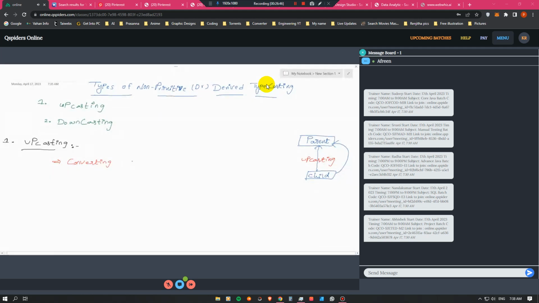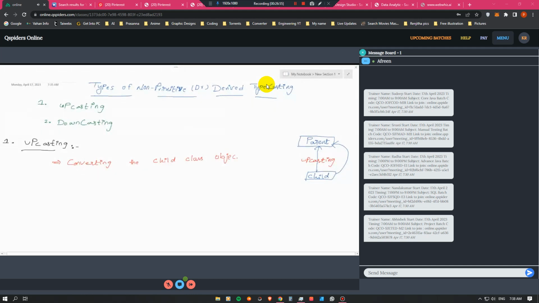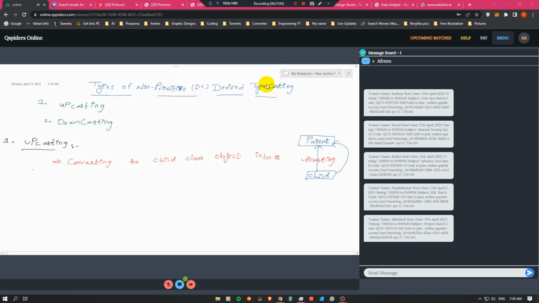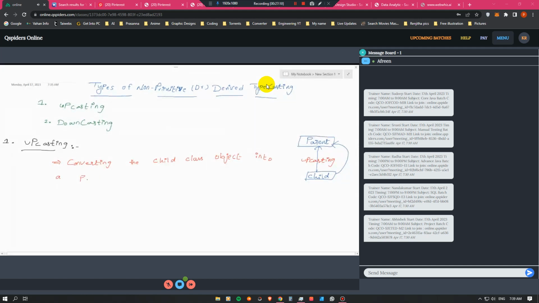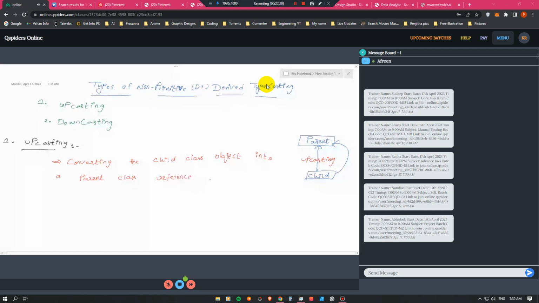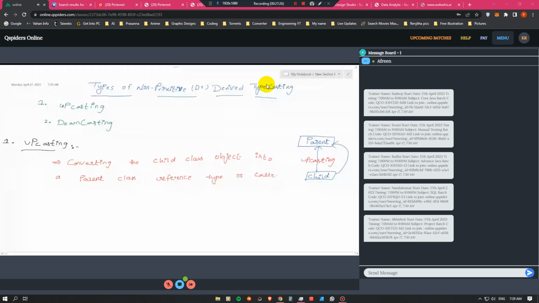So converting the child class object reference into a parent class reference type is called upcasting. So we will convert the child reference to the parent reference.